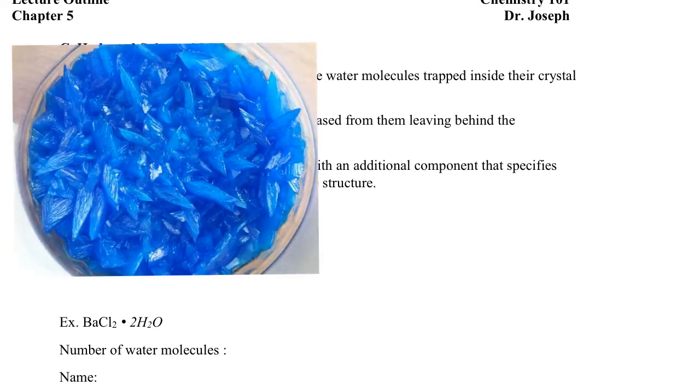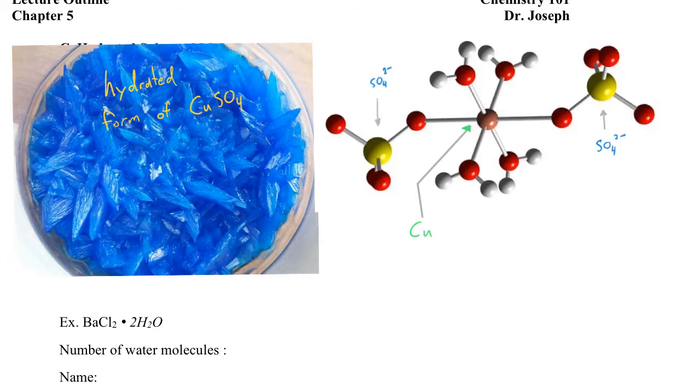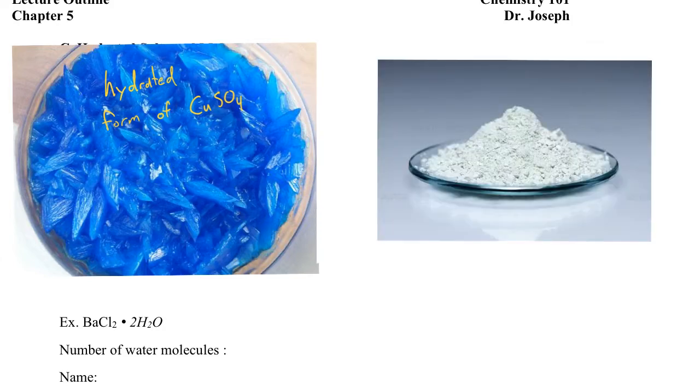As an example, take a look at the hydrated salt of copper sulfate. This particular hydrated salt has 5 water molecules trapped inside of the crystal structure along with copper and sulfate. We get this beautiful blue crystal structure because of the way the water molecules are arranged around the copper nucleus. When hydrated salts are heated, water is released from the hydrated salt, leaving behind just the part without the water. We call this the anhydrous salt, or the part without water.